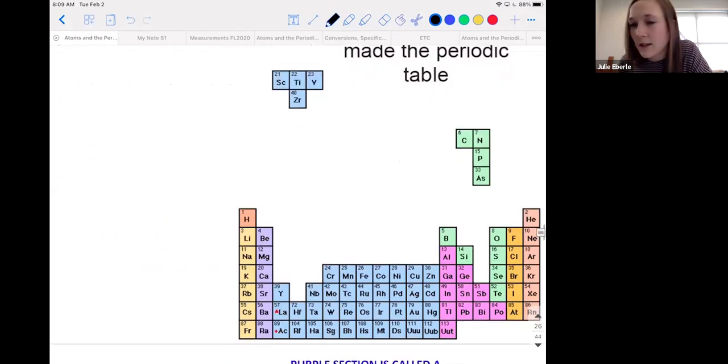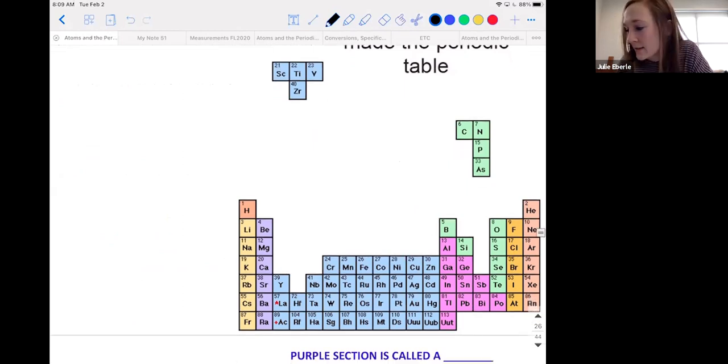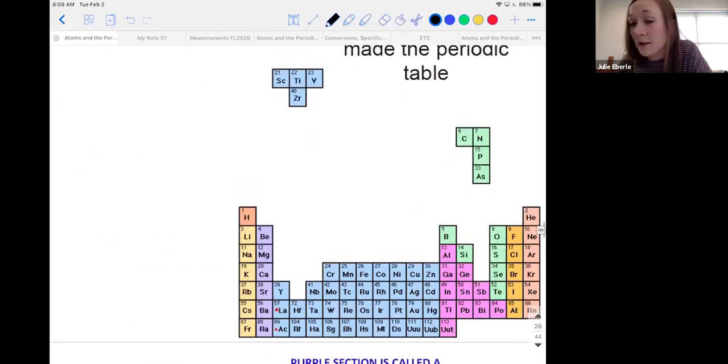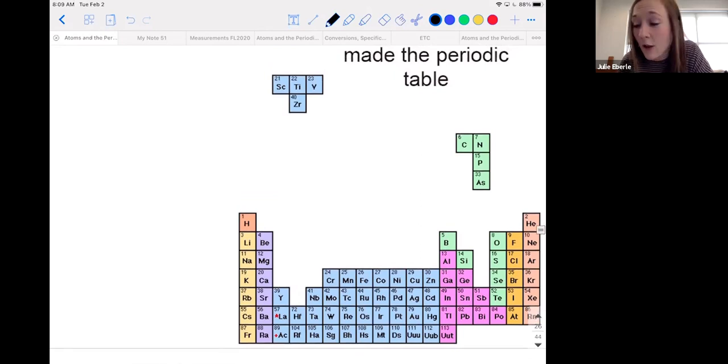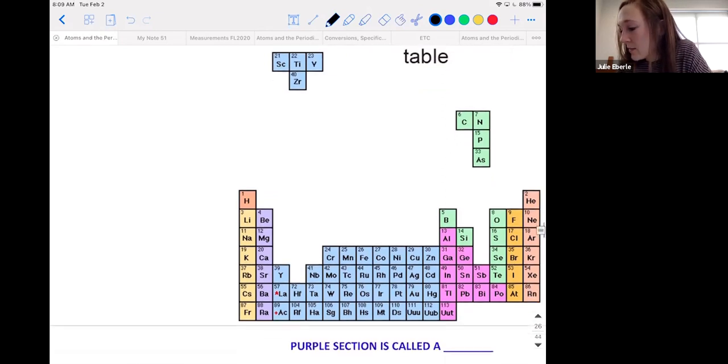This is how they made the periodic table. They just threw it together in a game of Tetris. Not really, right? It took a lot of time to build the periodic table. A lot of things are conveyed when you understand how it's organized. We're going to look at several different ways that it's organized. And that's going to then set us up to talk about valence electrons.